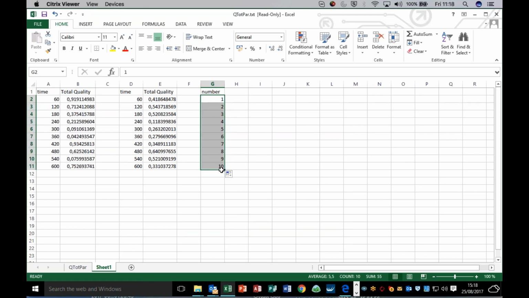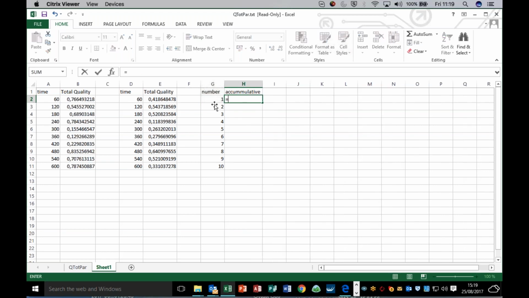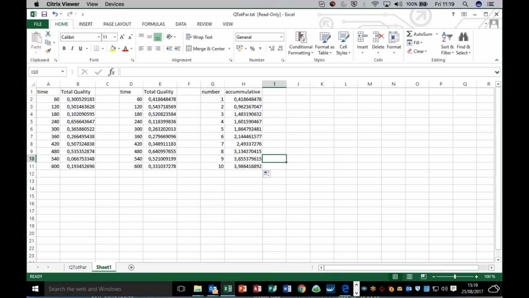Now here I'm going to introduce the cumulative value. The first value is always equal to the first one, because there's no previous one. Then the second value is the second one plus the previous one, which gives the cumulative value for the second value. Then I just replicate this formula till the end.